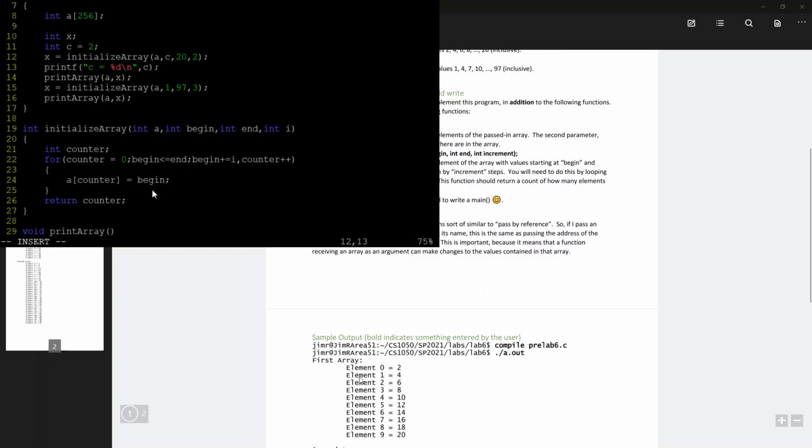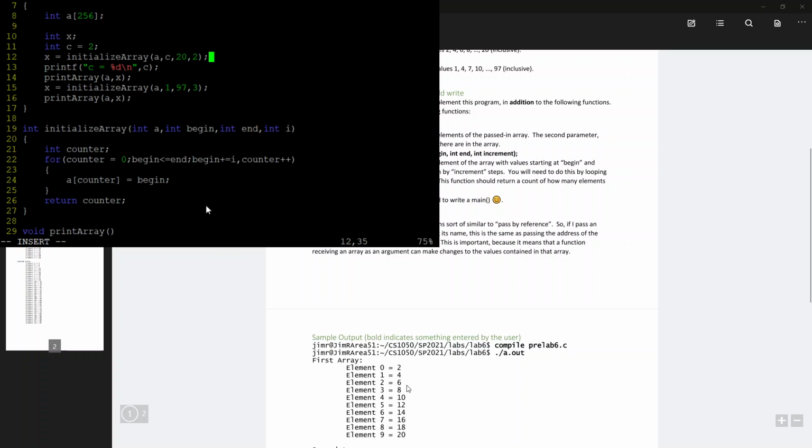Now counter has been thrown out, and begin, end, and i have been thrown out. We no longer have them at this point in the code. We still have A, because A is the array that we've actually called here. This is where A lives, but it kind of took a vacation over here when we called it over there. Arrays can do that because they're special. Same with pointers, which you'll learn eventually, but it gets complicated. So x equals 9. We've now successfully set x to the number of elements, minus 1, we've put into A.